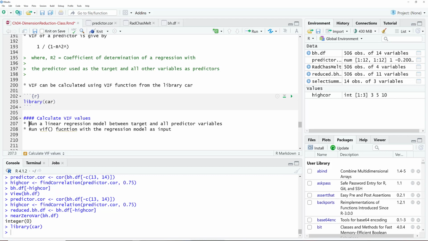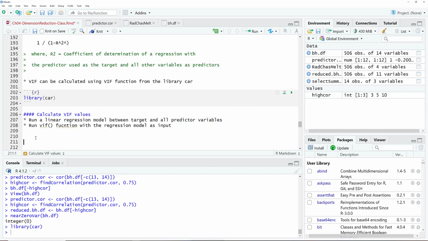We first have to run a regular regression with the target and all the predictor variables, like what we have done previously with lm. So let's say bh.vif.reg, since we are doing this for the purpose of VIF.